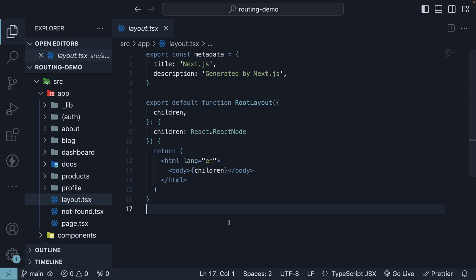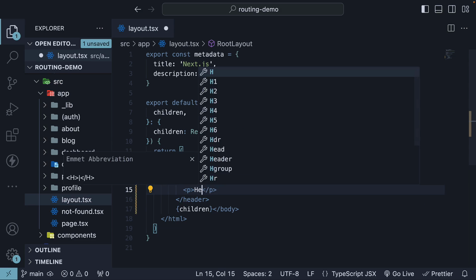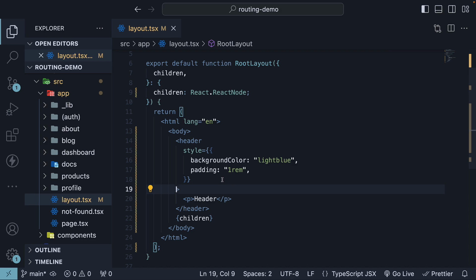Of course, at the moment, this layout doesn't serve its intended purpose. To address that, let's add a header and a footer section within layout.tsx file. Inside the body tag, a header with a paragraph that says header, with some styling.